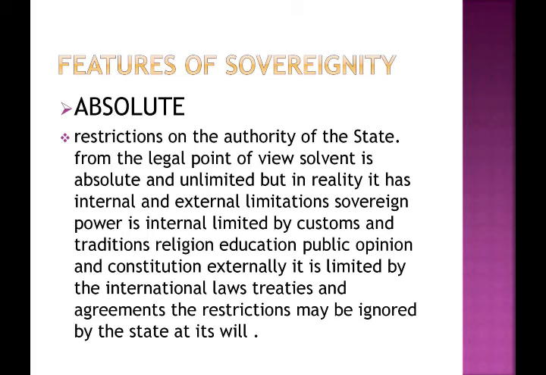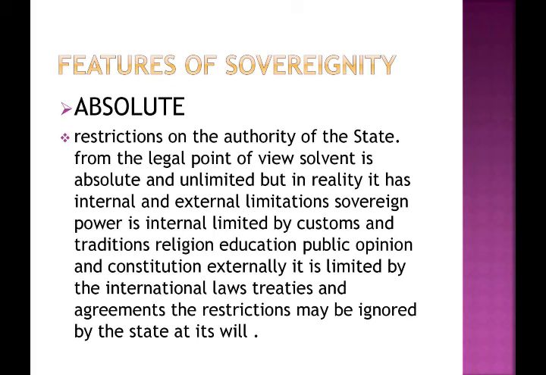Therefore it implies the absence of any type of restriction. Absolute means no limitations. It implies the absence of any type of restrictions on the authority of the state. It makes the state supreme. From the legal point of view, sovereignty is absolute and unlimited. But in reality, it has internal and external limitations.